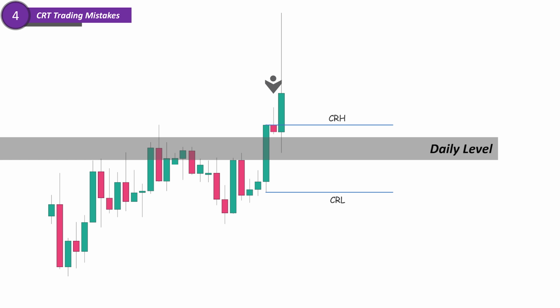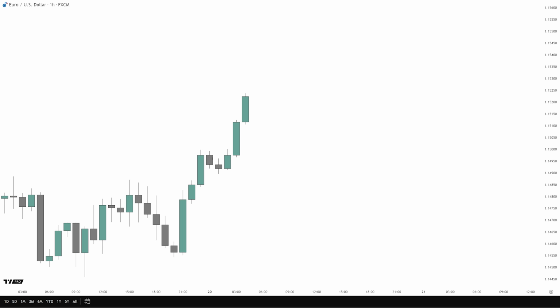Now, in the next part, let's look at some real chart examples and see how we approach different market scenarios. So here we have Eurodollar on the 1-hour chart. We are going to take every CRT trading pattern we spot during the backtesting. Let's begin. By breaking above this swing high, the latest price action shows that the bulls are in control and we are in an uptrend. So, we are only interested in buying opportunities.